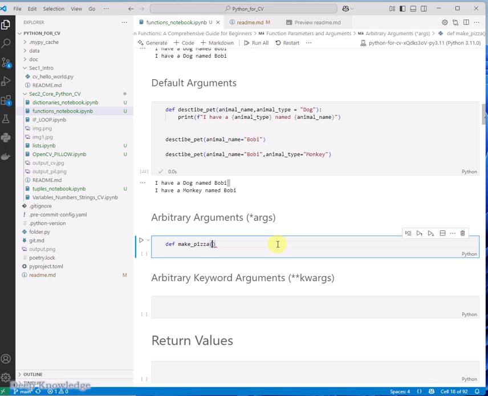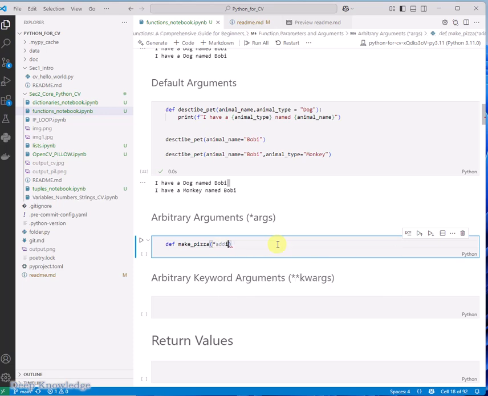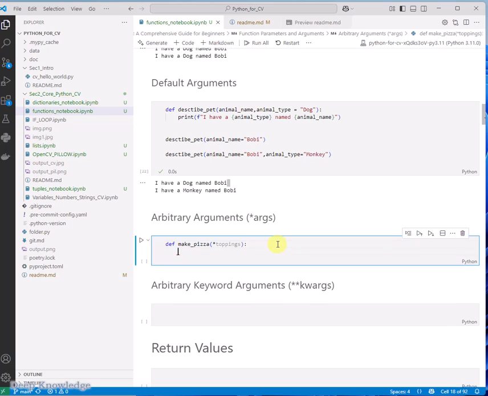So what you have to do is add this sign here, an asterisk, and then toppings. What do you want on top? Mushroom or maybe extra cheese.